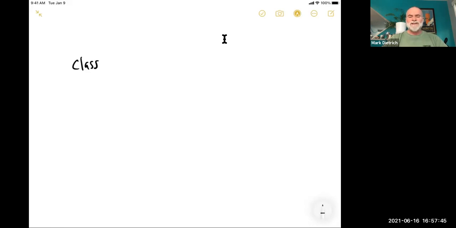This is a matter of convention, so that a casual reader of your code is going to be able to immediately ascertain that this is a class because it's capitalized and not just some regular data type or regular variable. Okay, so that's the key difference there. Always capitalize the name of the class. Now, I'll do this as a running example as we go on here. Let me create a class for a house. So this will be class House.